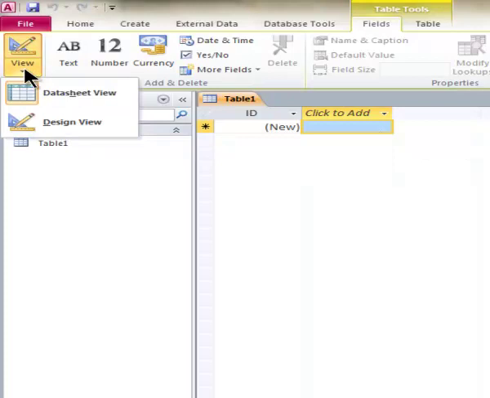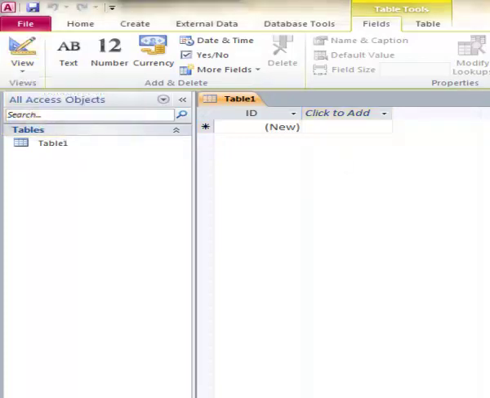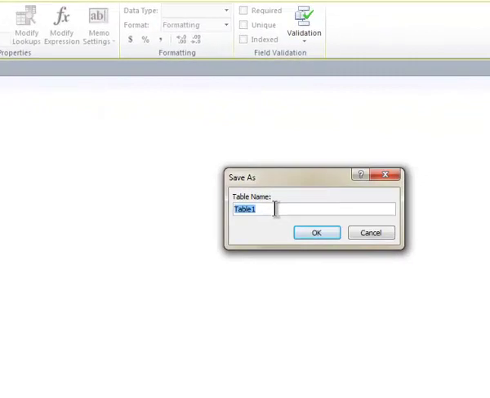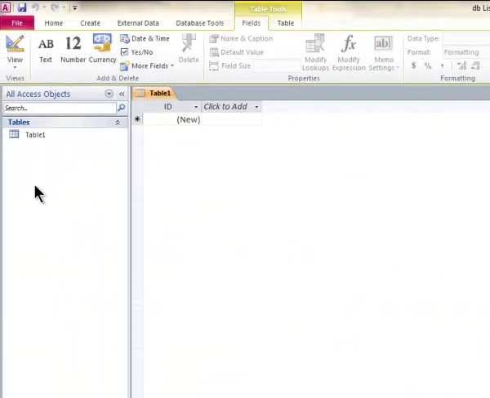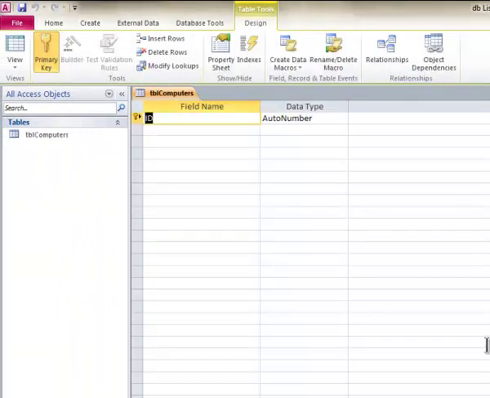The very first thing I would like to do is to change the view to the design. And of course, Access is going to ask me, what do I really need to call it? I'm going to call it TBL computer. I always like to name my object that I'm going to use table starting with the TBL as a prefix. And notice later when we talk about query, we start with QRY. When we talk about reports, we start with RPT. When we talk about form, we start with FRM, just to ease our identification when we look at them in this area here. So let's go ahead and say, okay, give me that, and I'm happy to get that table.